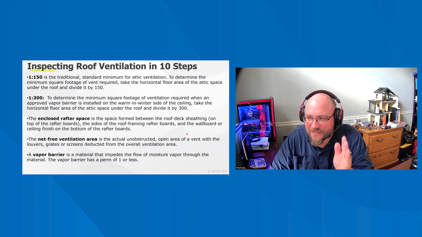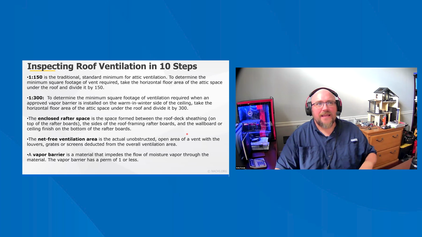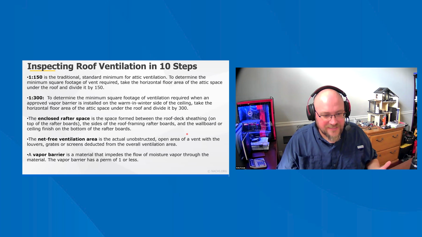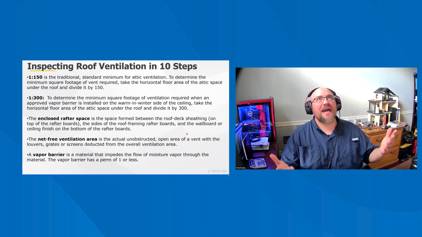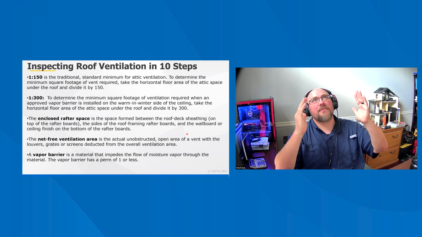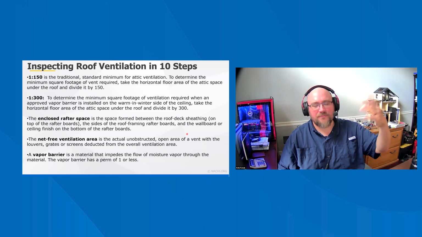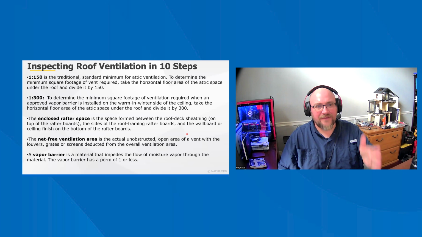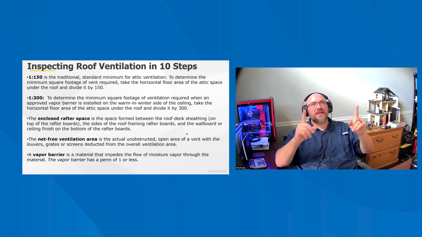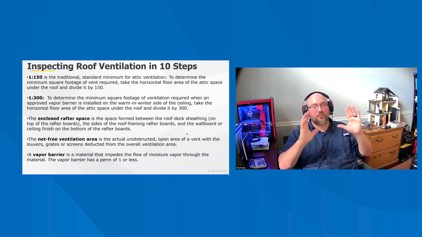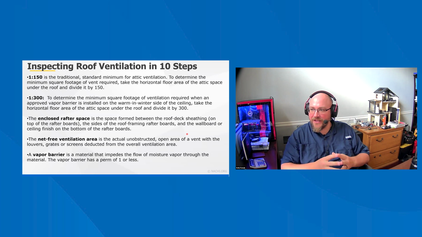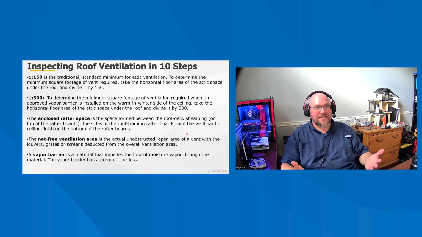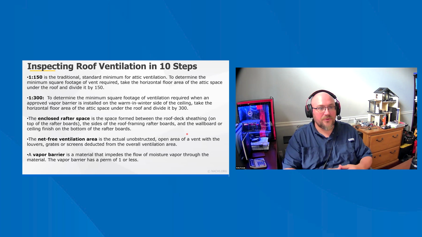A little note about step 6, the net free area of the vents. Something I call out pretty consistently on new construction, especially, is that you go up into an attic space and you see the high roof ventilation, where there'd be box vents, turbines, even the ridge vents, and you need to make sure that the roof decking has been appropriately cut out so that the prescribed net-free area of the vent is allowing the intended airflow through the vent.